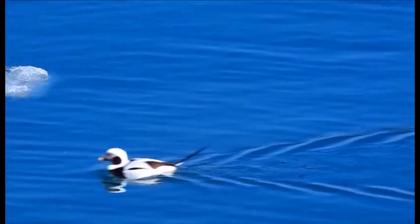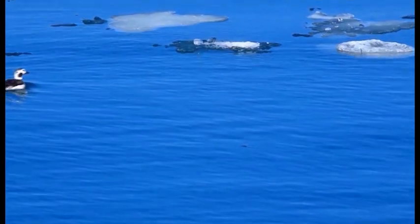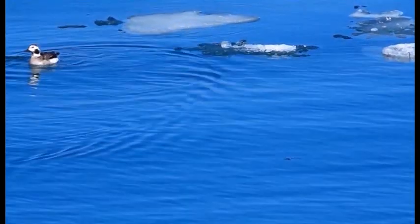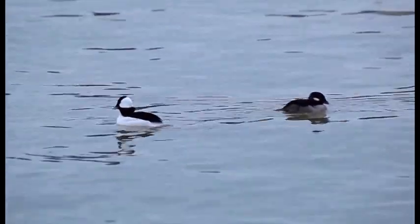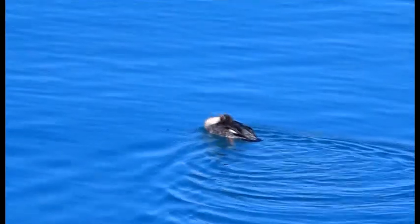And here's the champion of all diving, and he's also the champion of just going straight through on the camera as well. But that's the long-tailed duck, and there's the female there as well, and then obviously you were looking at the drake. And they can actually dive up to 200 feet or around 60 to 65 meters. And that gives you an idea of just how far down they go, because that's challenging for anything or anyone. Then we have the bufflehead duck, or as I often like to call them, the bafflehead. You can see a little bit of that bobbing action that took place there.